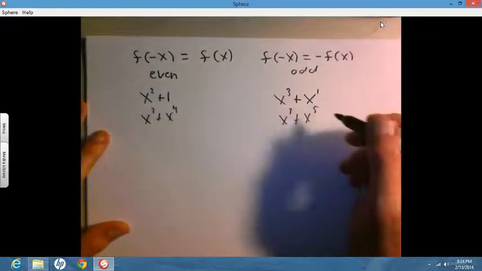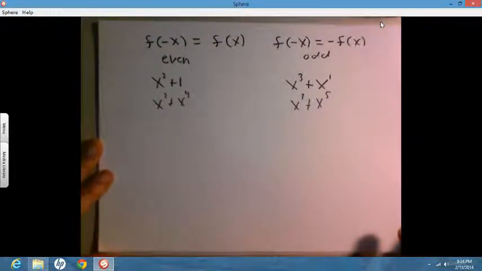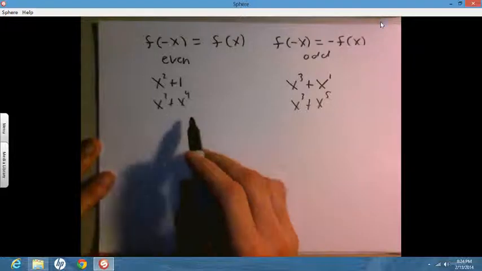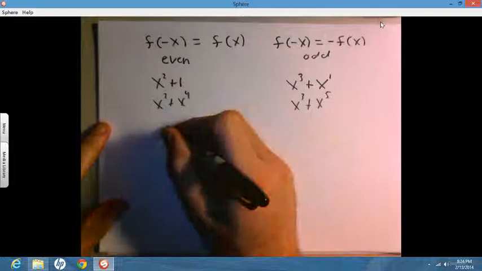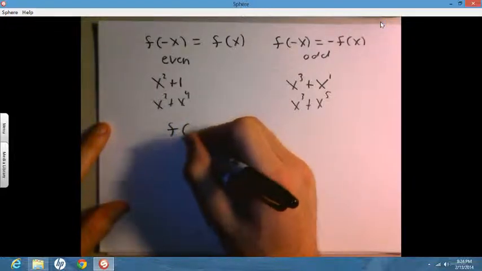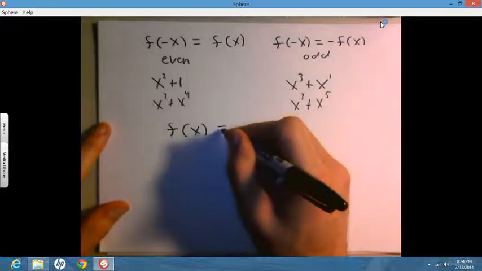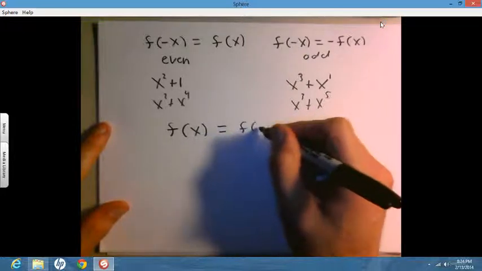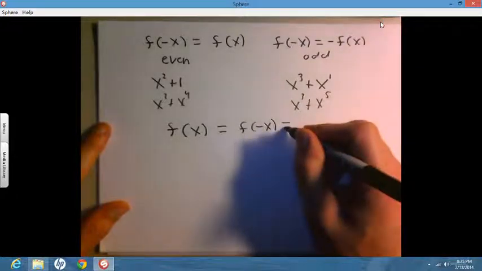Okay, so before we continue, and we'll see why these functions are odd and even in a second, someone had asked, is there a function that's both odd and even? Or a function could be neither too. But yes, there is a function. Let's see what happens for a function to be odd and even. If a function is even, we have f of x equals f of negative x. That's even. And if it's odd, that means we can pull the negative sign out. It becomes negative f of x.